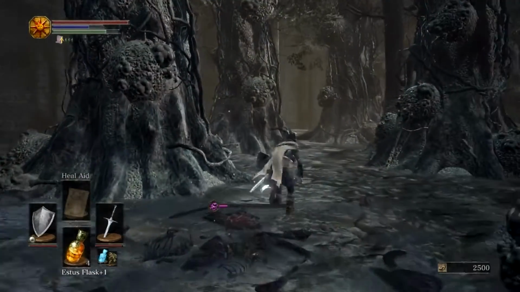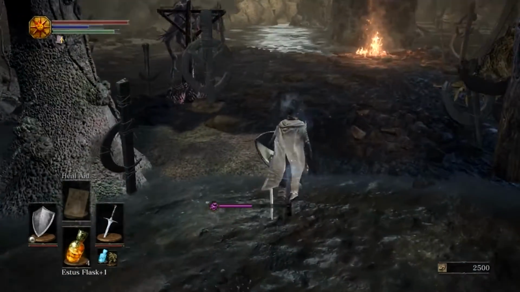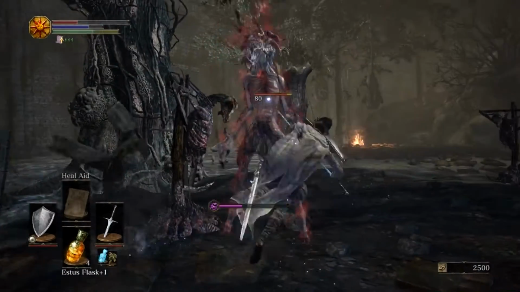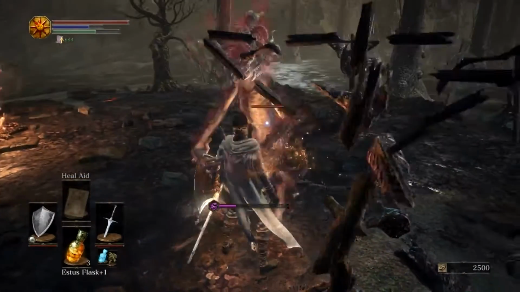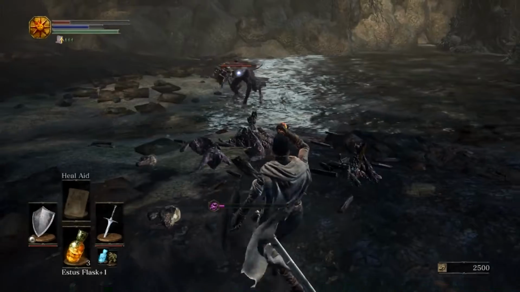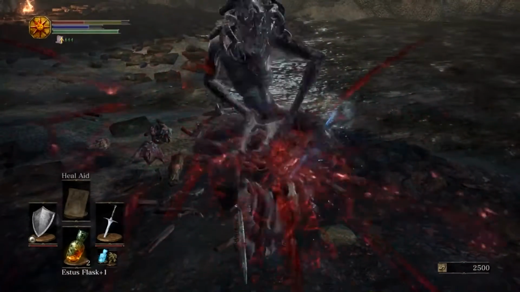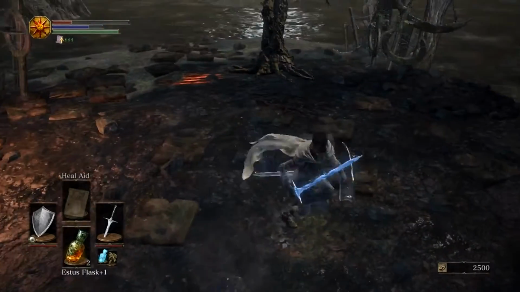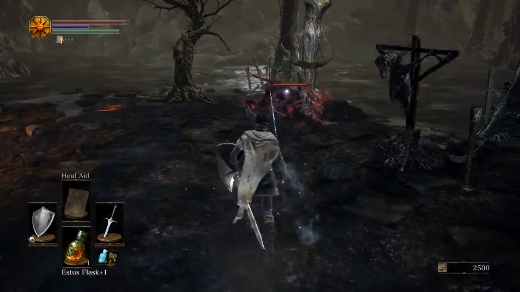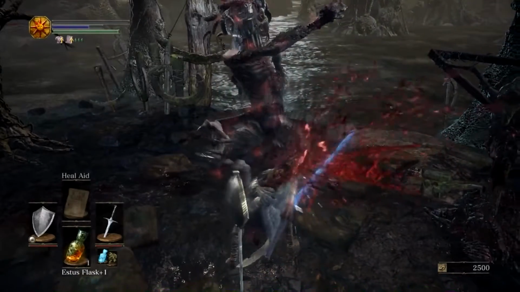Okay. Now for that guy. Or was he? Oh, come on, I dodged that. You fucking... What is happening to him? I'm pressing dodge! Okay. Yeah, okay, this enemy is broken. End of the story.